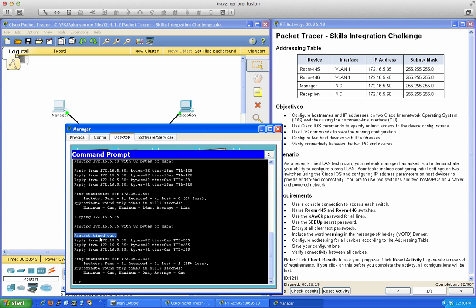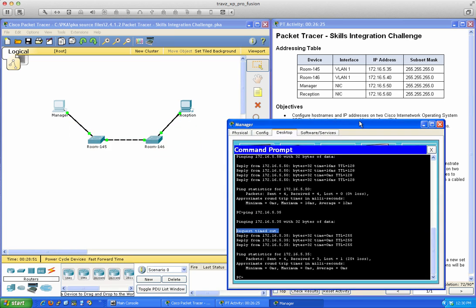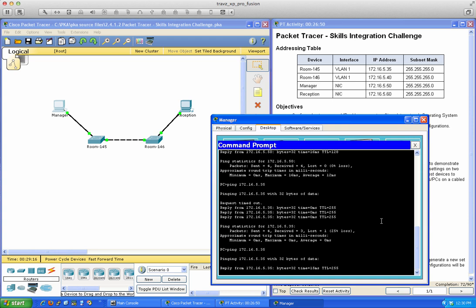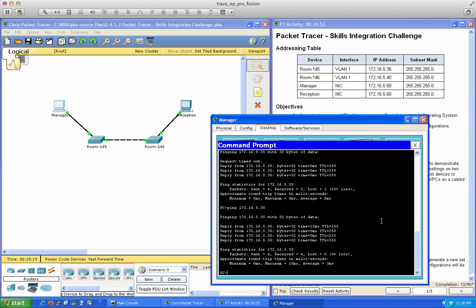The reason that this request times out on the initial ping attempt is that on the switch to which this PC is connected, there is no ARP entry or MAC address entry in the cache on this switch. So the first ping will facilitate that entry into the switch's ARP cache, right? And then the switch will have a record of that PC. And so now if I enter that ping command again, it doesn't time out on the first attempt because there's an entry in the cache. Okay, so that's been set up and that works.